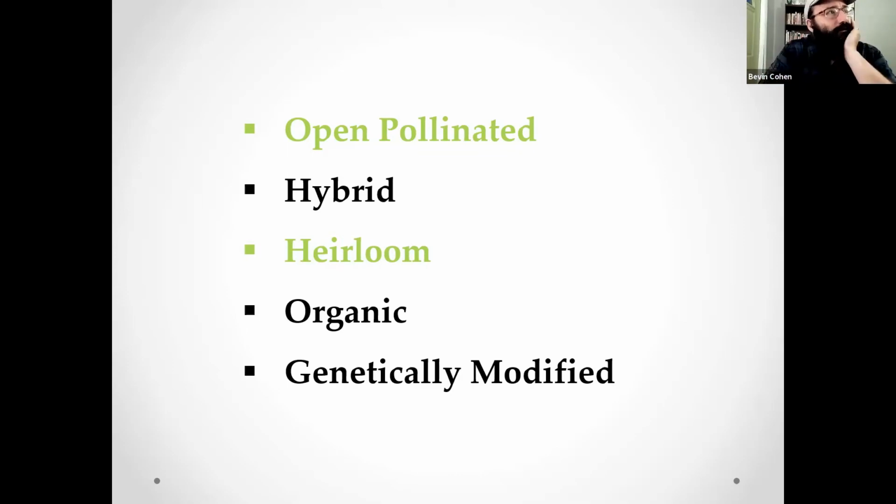Here's an example. A lot of the sweet corn that we're going to get at the farmers markets and at the stores is a hybridized sweet corn, right? It's a super sweet. And, you know, if you've ever had an heirloom sweet corn, you know you pretty much got to pick that thing and run to the house and cook it because the sugars are going to start turning into starches almost immediately. These new hybrids have been designed to stay very sweet for a long period of time. Totally cool, right? But here's the kicker.